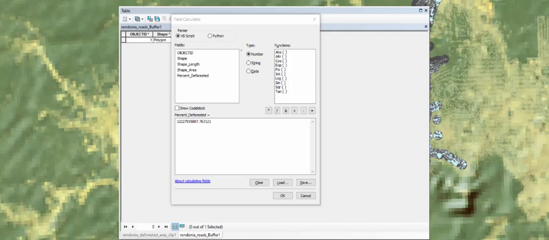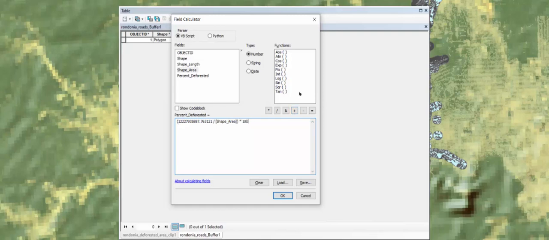Now, in the list of mathematical operators located here, we'll want to choose the division button. Under the fields located here, double-click the shape area. Now, what this will do is give us a ratio, but not necessarily a percentage. So to do that, we'll bracket off this initial ratio and multiply it by 100.